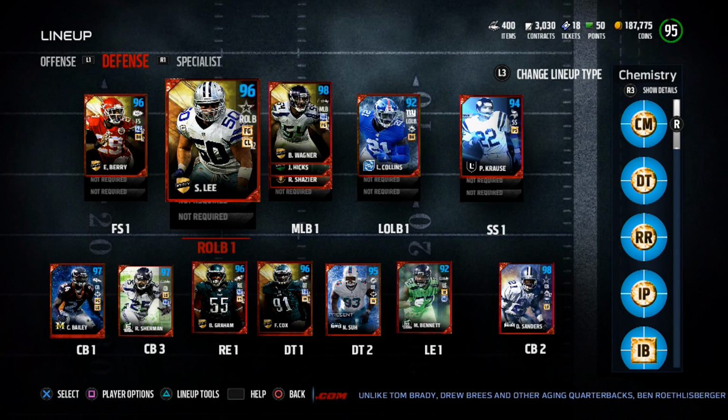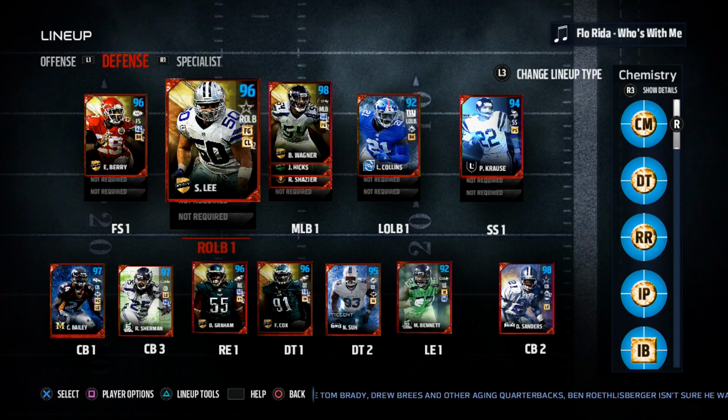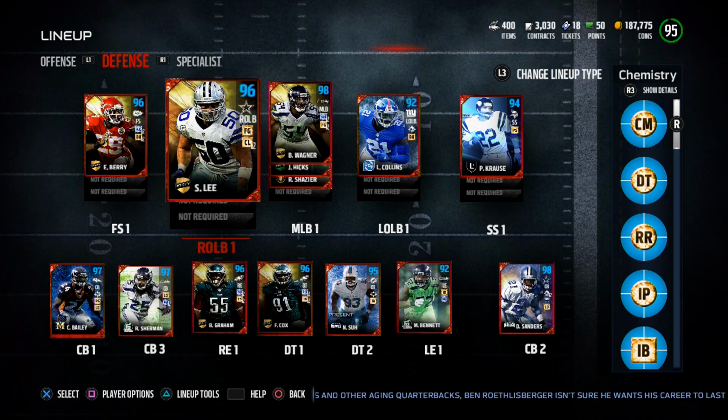How do you have a Cowboy and a Giant? I know, my bad. Listen, I can't help it. These cards are really good. Sean Lee, I love cover linebackers. We just had to get rid of Levante David. Had to get rid of most feared Brian Urlacher as well.